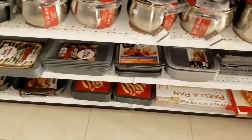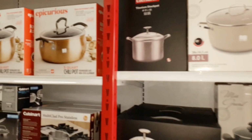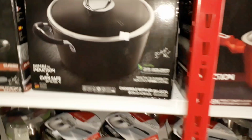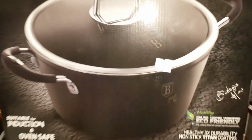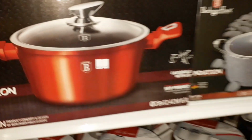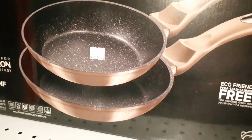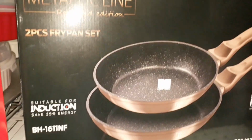So if you're purchasing something for your new home, you're moving out of your family home and you want to buy some pots and pans and baking items, come on over and get it here at All That Matters. They have pots for your rice, and some persons purchase these for decoration, like the colored pots, you can decorate your kitchen with it as well. These are some Bellingham pots as well that you can come on and get. I'm not sure if that's how the name is pronounced, guys. Please correct me if that's how the name is pronounced, but you know I'm an English person, so I talk it how I see it. So you can get your frying pan, and these are non-stick.